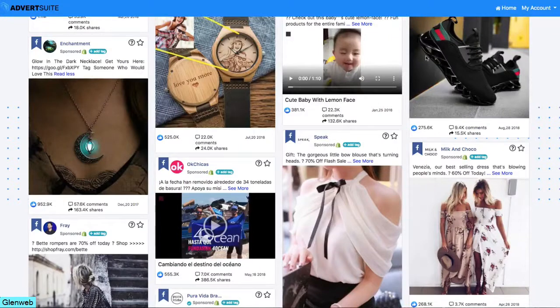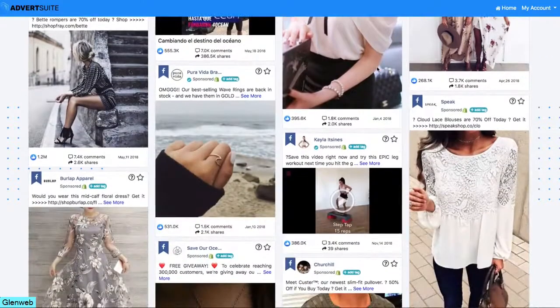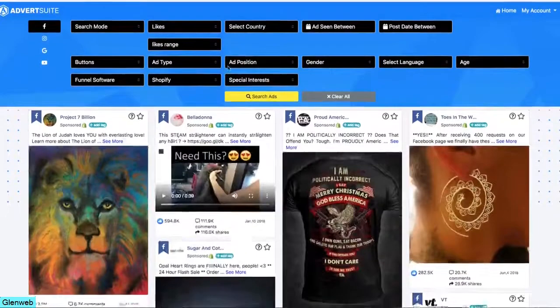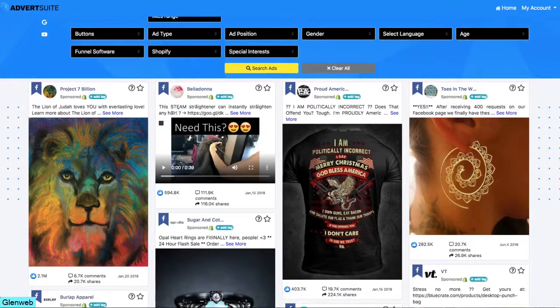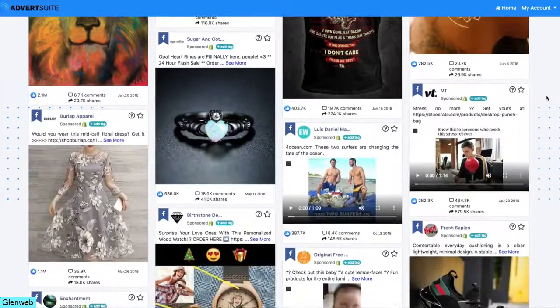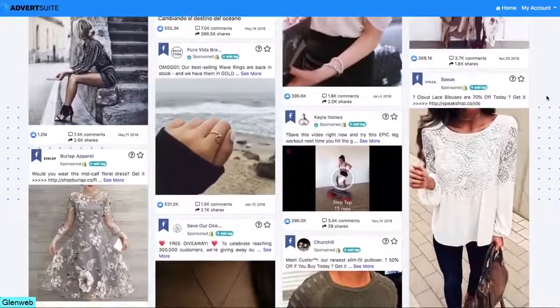Now, again, you can do this over and over and over again, scrolling through all of these different Shopify ads. Again, you can target it more by targeting for keywords. So say I want to look for tennis products that are e-commerce, I can do that. Whatever it is, AdvertSuite delivers that for you. It shows you the audience of the engaged users, and then finally, the landing page, so you can then simply go in, replicate the ads that work, so you don't need to spend any money on ads that don't work, and start making an amazing return on investment.